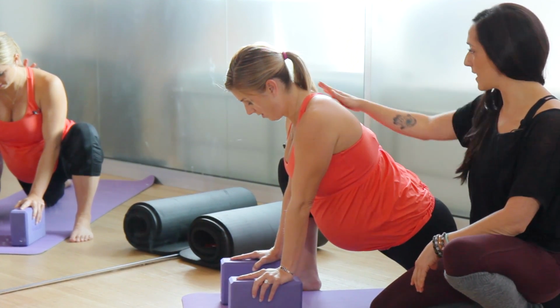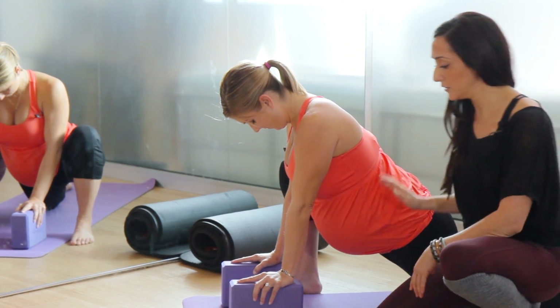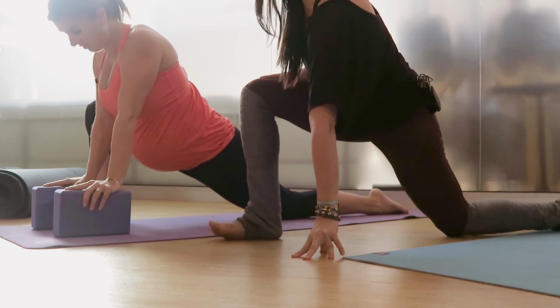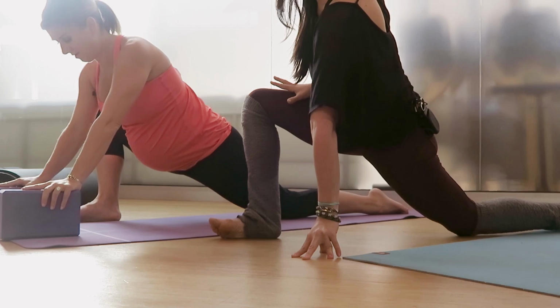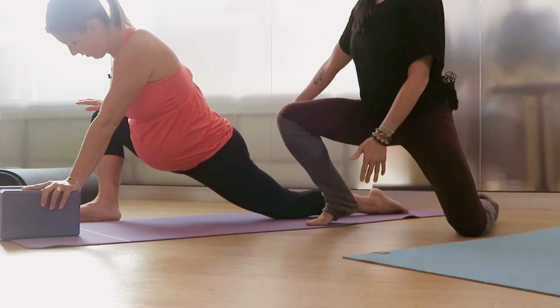Just let your neck soften. You can take this as deep as you want to go. You could actually roll to the outer foot. Take your right hand to your right thigh and gently press the thigh away, just loosening up the hips.